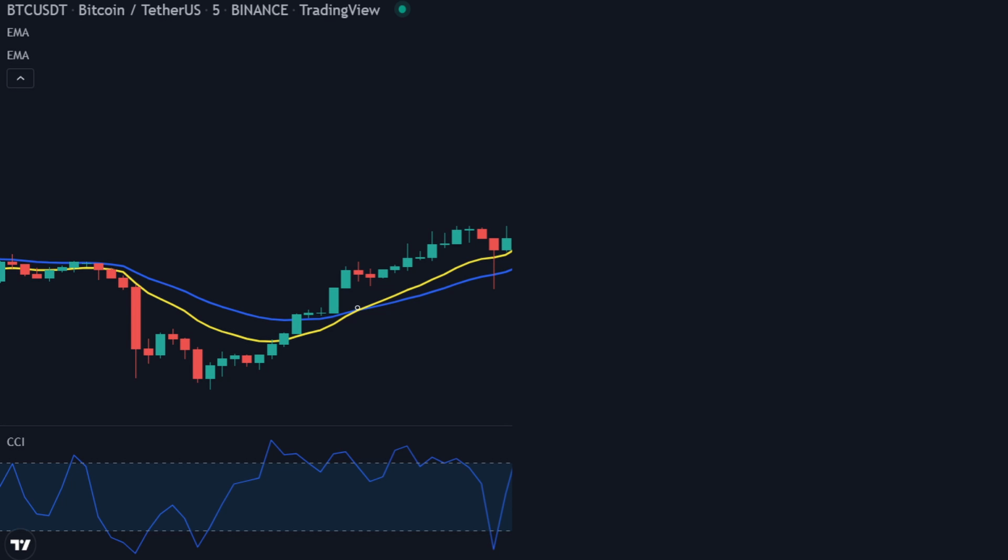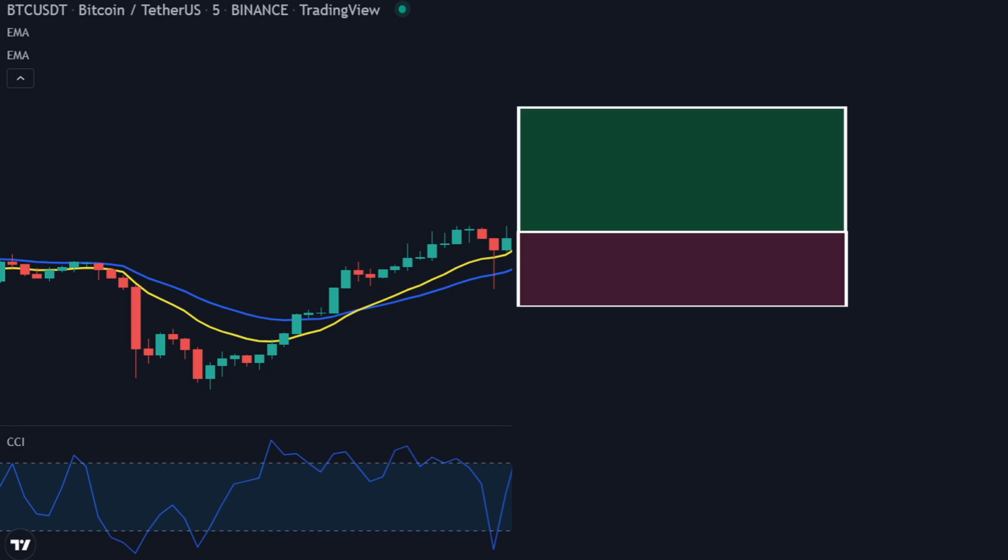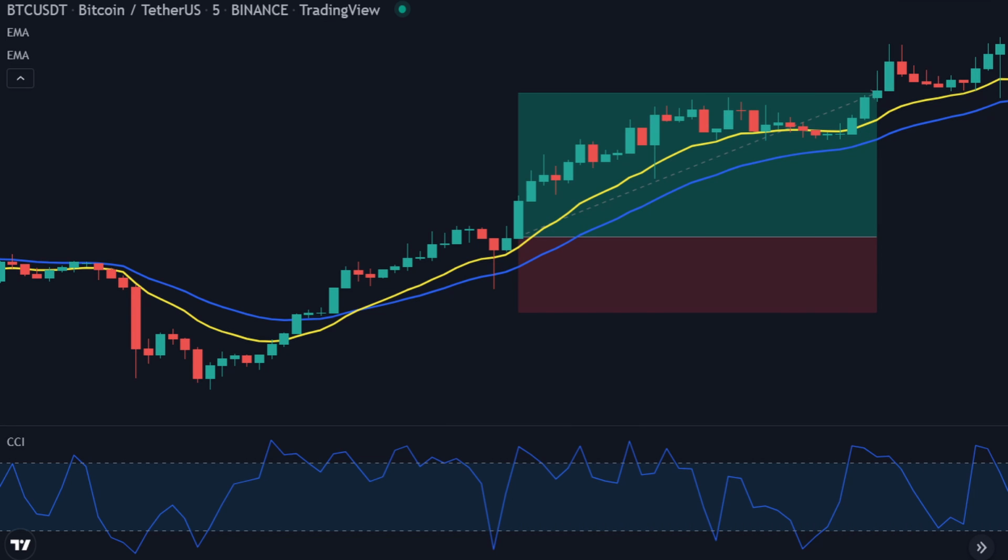As we can see, the EMA crossover just happened here. And then the CCI indicator hits the oversold zone. It's time to enter a buy trade. Set the stop loss at EMA crossover zone. Then set the take profit 2 times above the stop loss. Time to reveal how this trade performs.